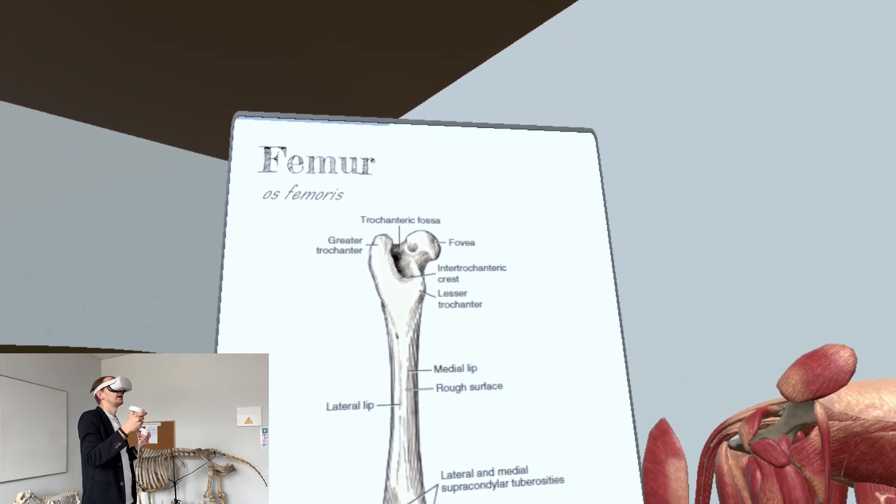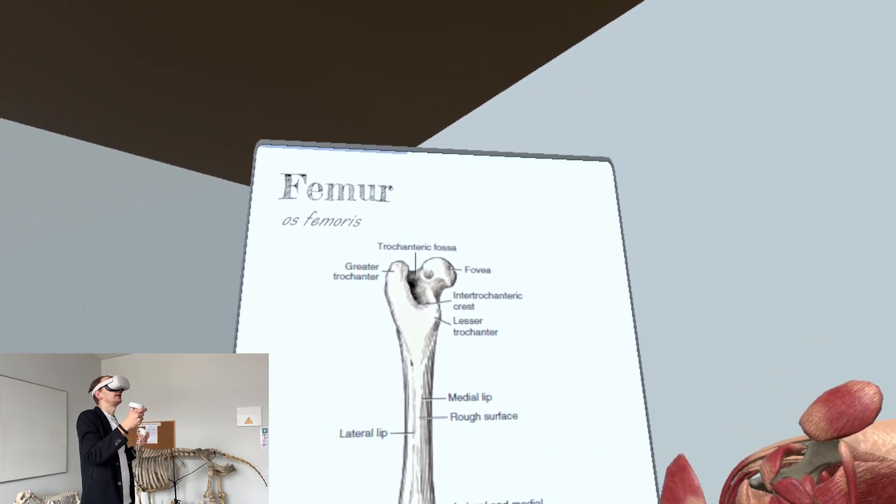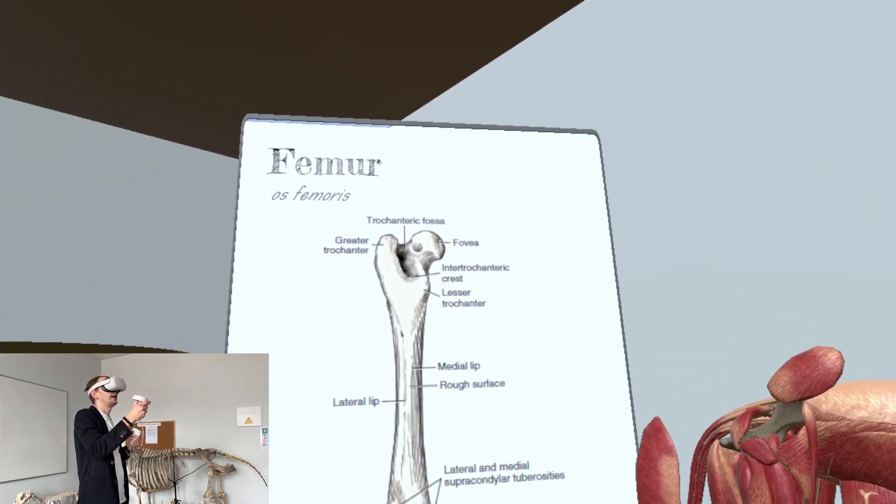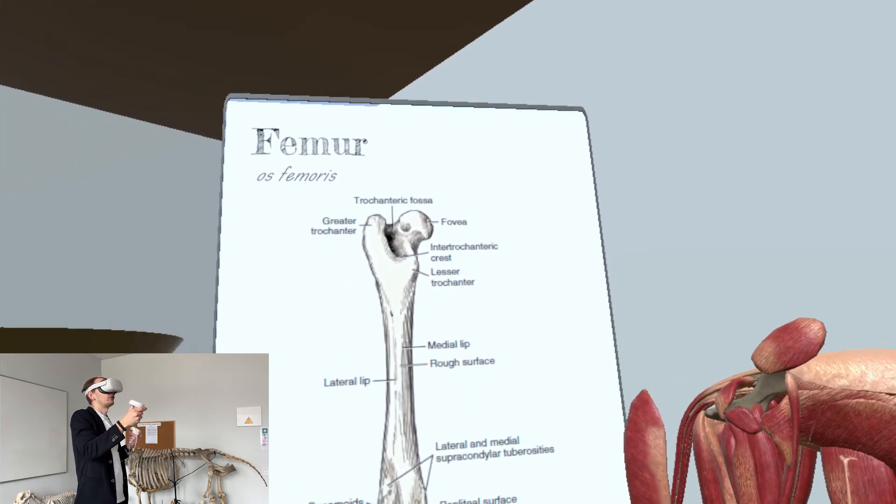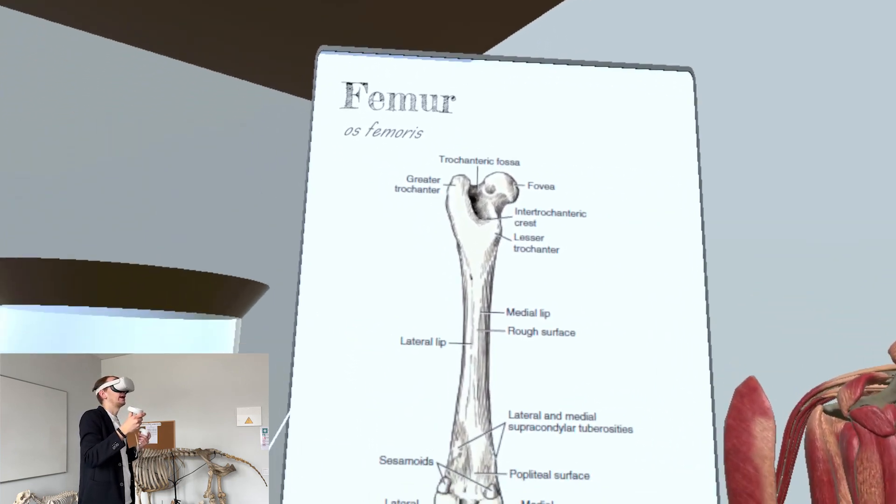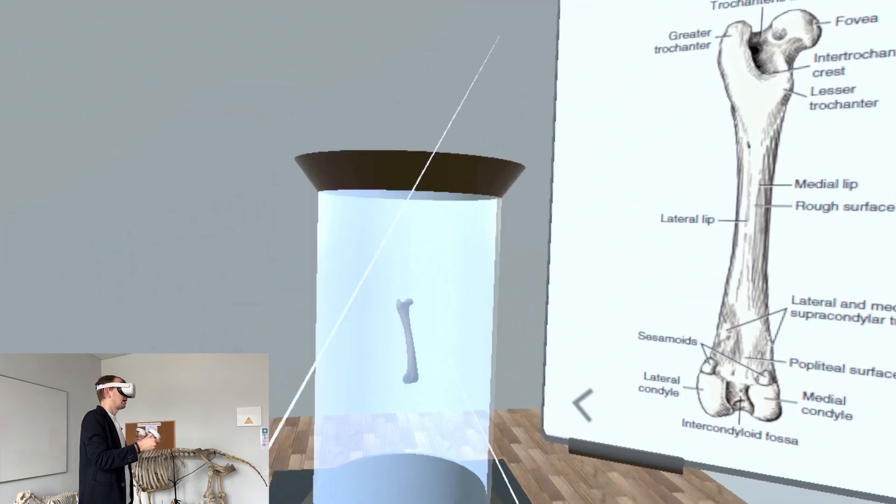During the surgery, we're making the cut on the neck of the femoral head from the lesser trochanter to the greater trochanter. We need to remove the head and neck of the femur.